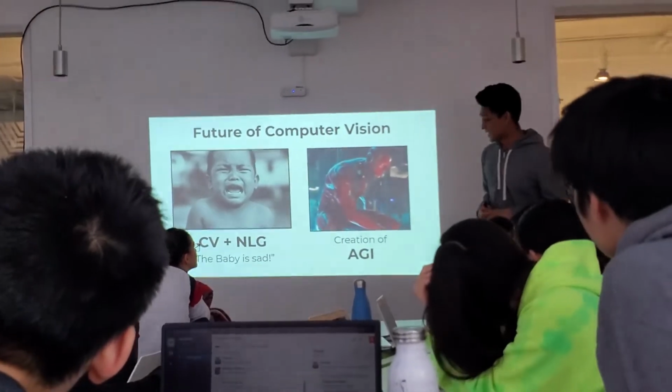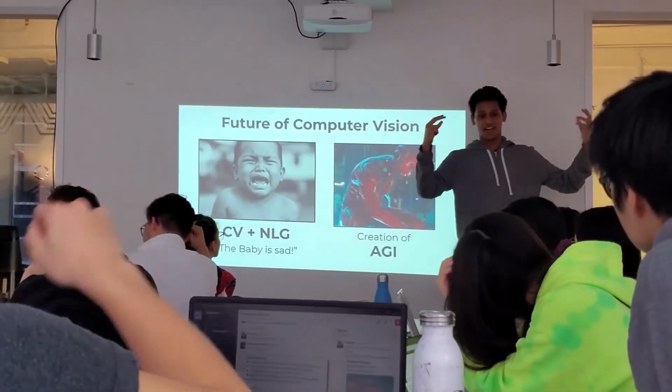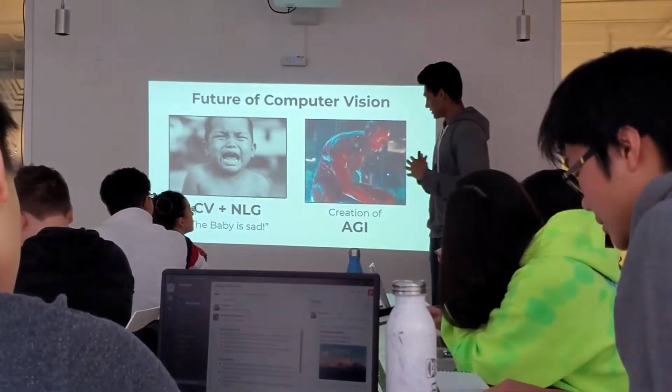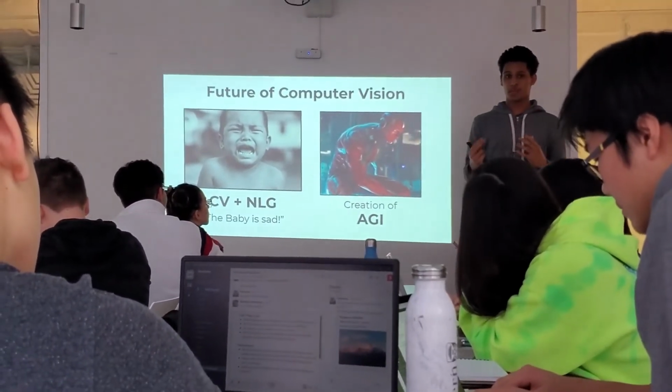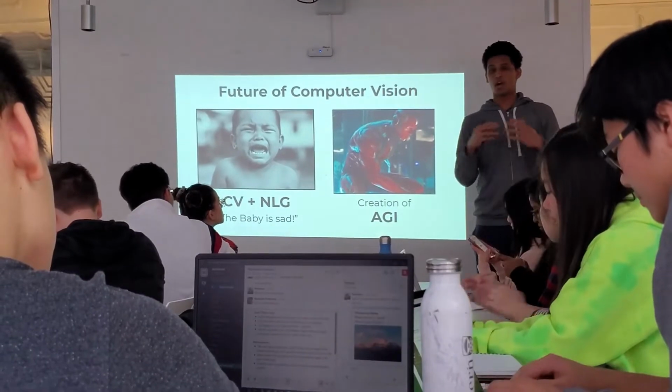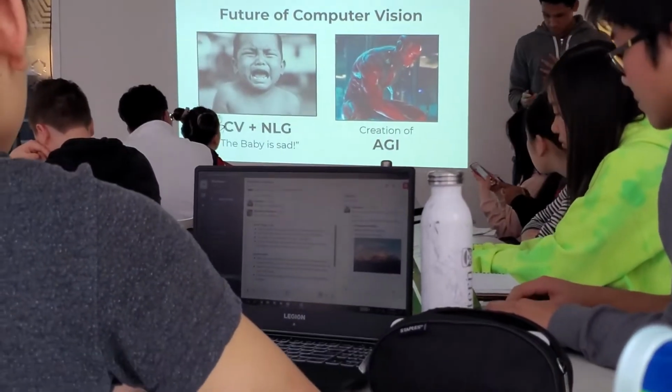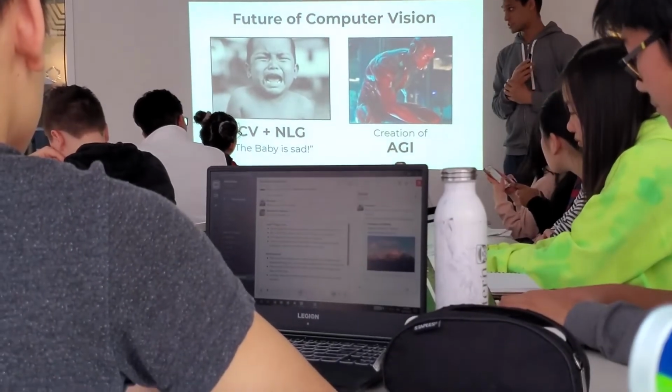He's God. But anyways, vision is a big part of how we humans are intelligent, right? So if we want to build an artificial general intelligence, we have to create computer vision algorithms that are on par with our level of understanding and our level of vision. That's a brief introduction to computer vision.